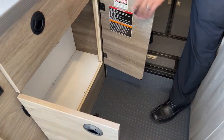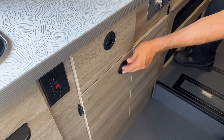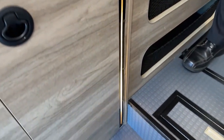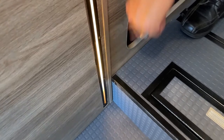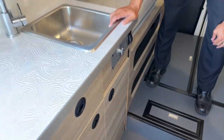Here under the sink, your fresh water tank's actually back here. A really nice feature that they do. You have your tank level monitor up above the seats that I showed you a minute ago, but right here, if you look, that's how much fresh water we have. So you can turn the light on, get a quick glimpse and see how much water you have so you know if it's time to refill or not.